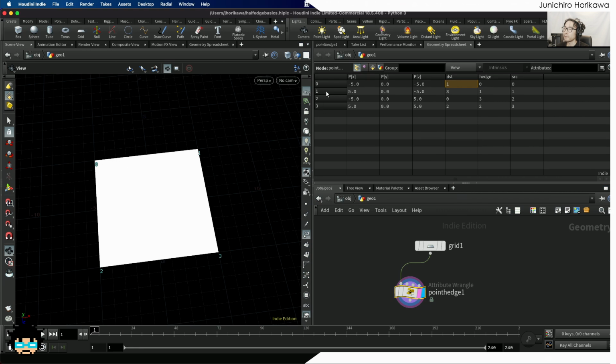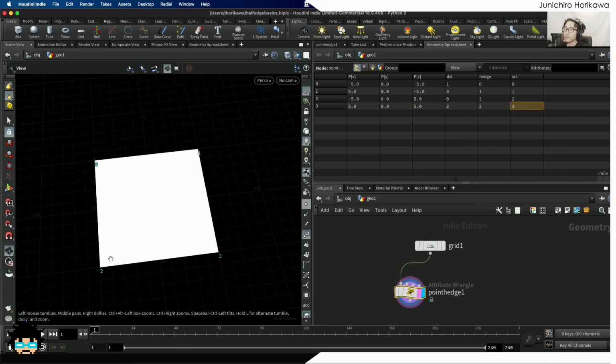Now at the point 1, the source point is 1 and the destination point is 3, so going from this one to this one. And for the 2, it's going from this point 3 to 2. Sorry, a bit of a mistake. We have to look at number 3 for this case. So number 3 is going from the source 3 to 2.